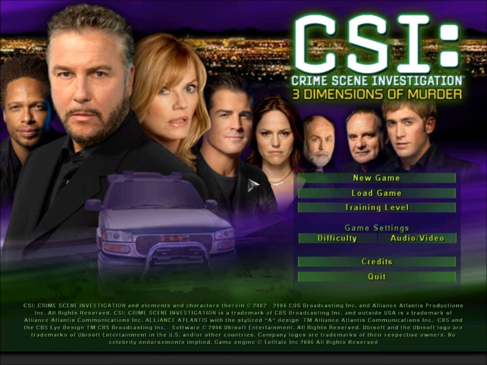I had to choose this game because the first CSI game that I'm already doing an LP of doesn't work with the cutscenes, and sometimes the animated characters will just disappear. All you can see is a big white square where the characters are supposed to be. So I'm going straight over to 3 Dimensions of Murder. I haven't tested the game on Windows 7 yet, so this will be interesting.